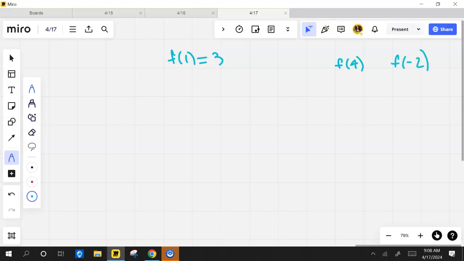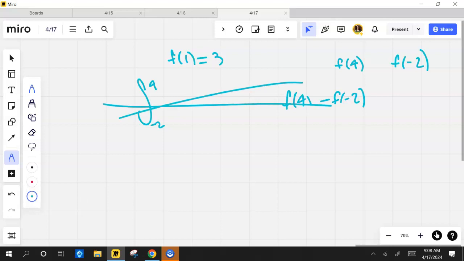What I did was I first did the integral from negative 2 to 4 of f of x, but then you have to do f of 4 minus f of negative 2, neither one of which you have, okay? So I crossed that out, because don't waste your time erasing a bunch of stuff, just cross out. And I went from 1 to 4.